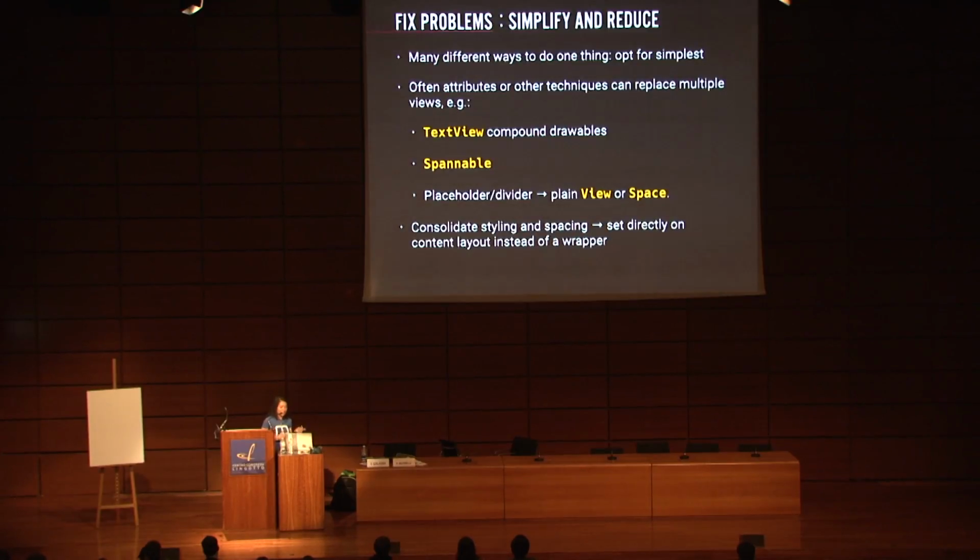Another thing I used to do, and I've seen done too, is using wrapper layouts to add space or to add backgrounds. Sometimes you feel like you have to wrap something to get it positioned correctly, but sometimes you can just consolidate, add padding and margin together. You can set backgrounds directly on the views. Just make sure you're not adding a wrapper just because it might be easier to do the padding, the positioning, or the styling. Sometimes it's better to keep all those attributes set on your content.